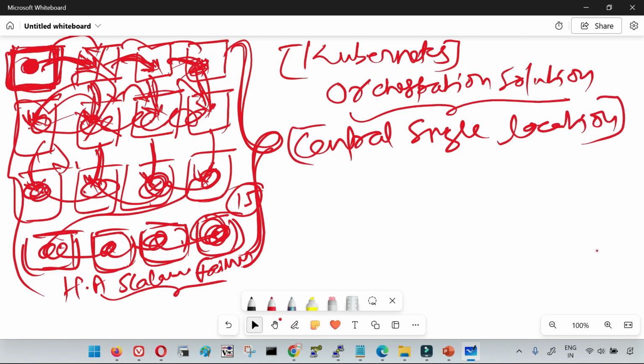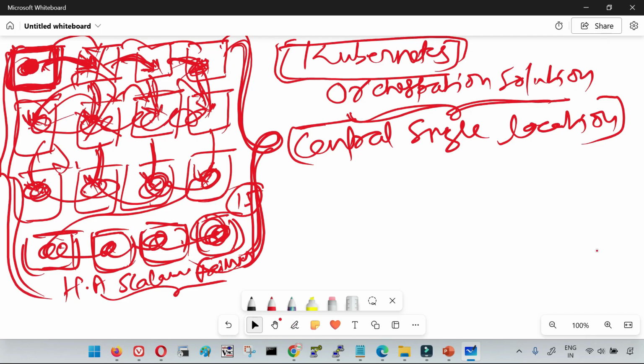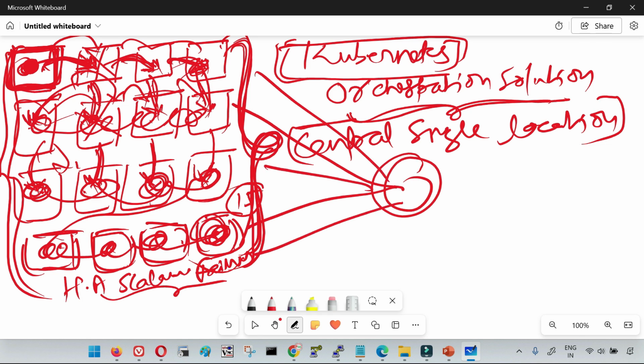So as I said, I explained one of the basic challenges when you have multiple containers, right? How you are going to deploy your application and how you are going to roll back if you have multiple containers. That was one of the challenges. So your Kubernetes is going to help in that case. Your Kubernetes, as I said, is an orchestration solution. So it makes a cluster of all your containers. And then all these containers you can manage from a single location, and this single location is your Kubernetes.